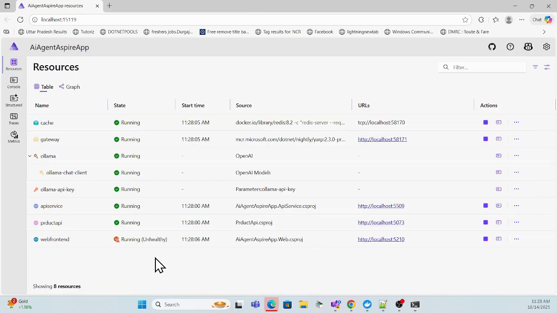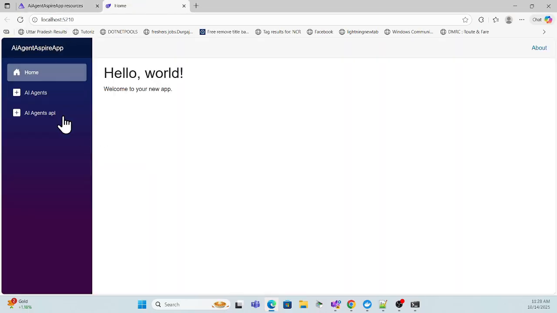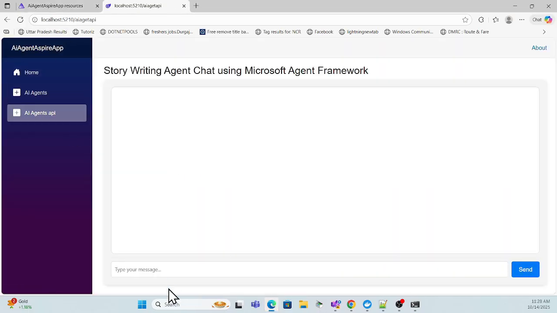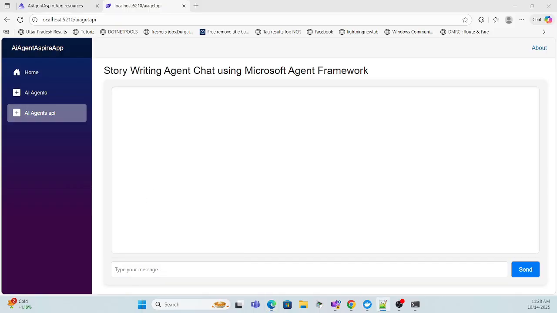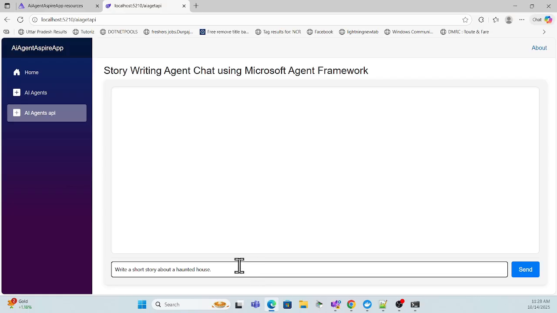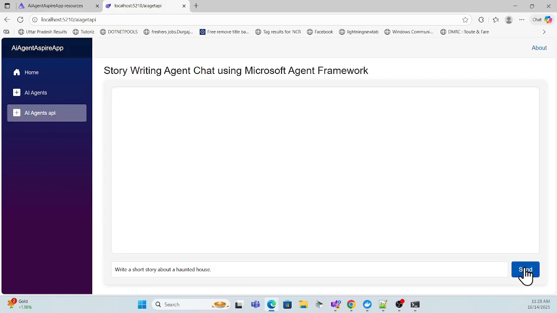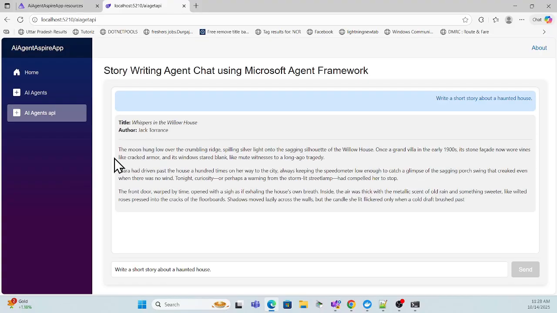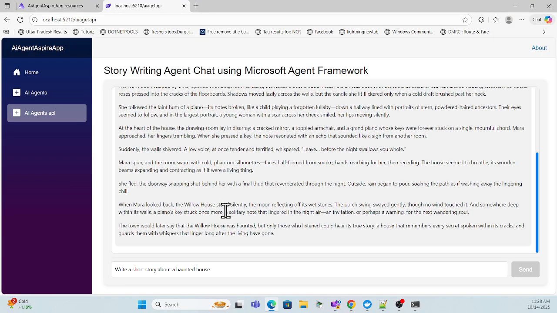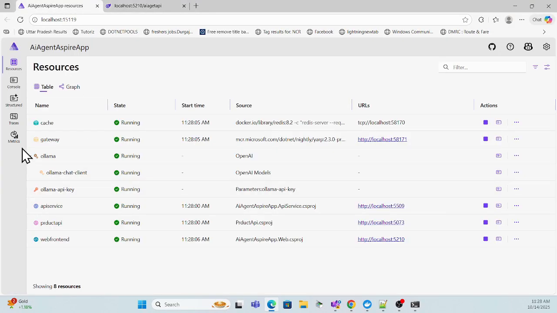Now the application is running over here, and if I click on that agent API, I can call it again, like if I want to write any story. So let me write the story of this agent API and send it. Once you send it, this time I hopefully should get that response. Yeah, now see, I'm getting that response perfectly, and I can check it over here.